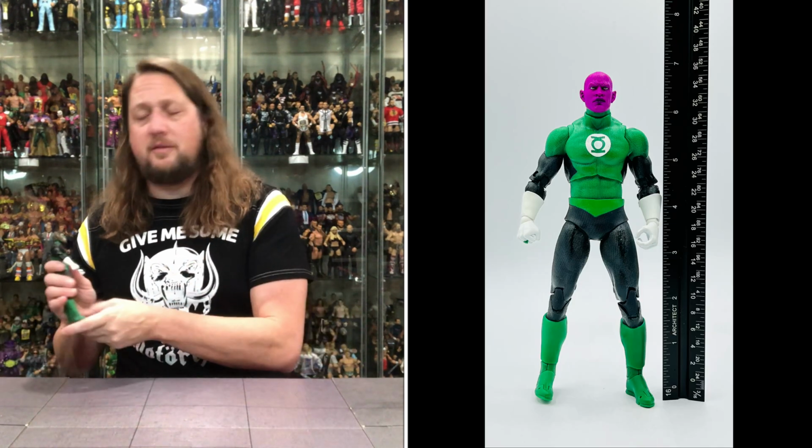You can grab a lot of different Green Lantern figures to build this army. They don't necessarily have to have this body. There's been other Green Lantern figures in the past. Use some of those bodies if that is your thing. Choose your own adventure, as we always say.